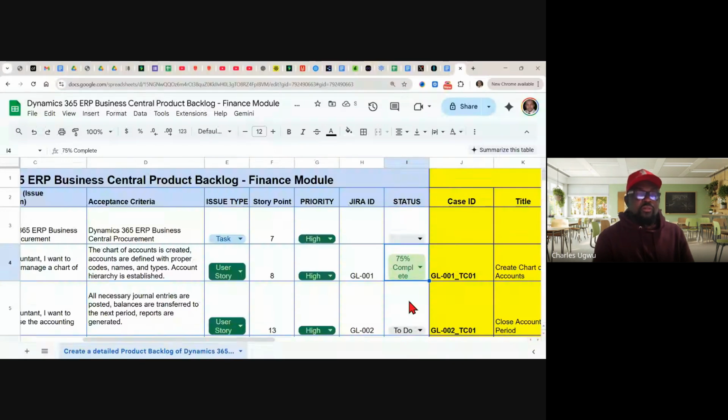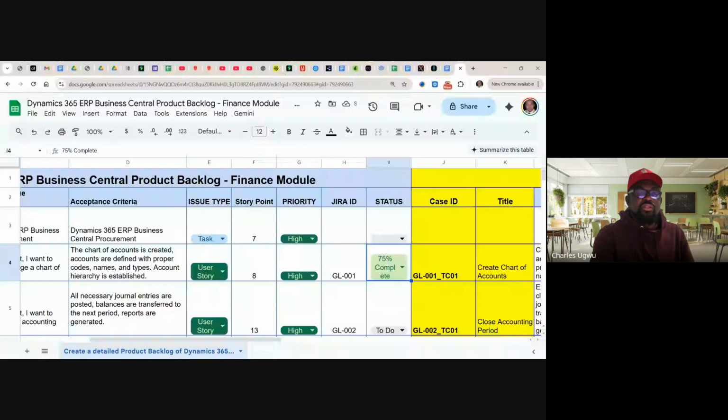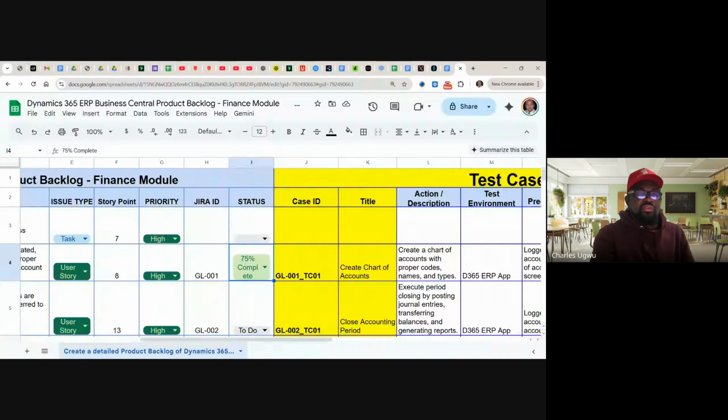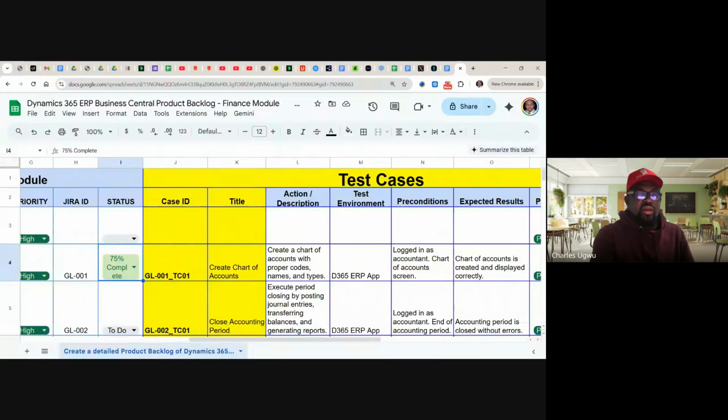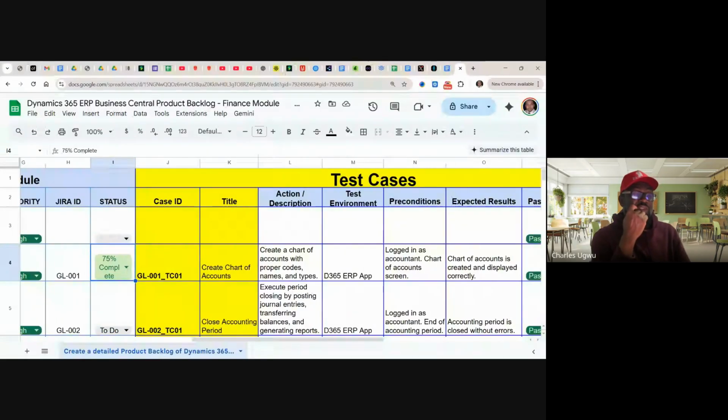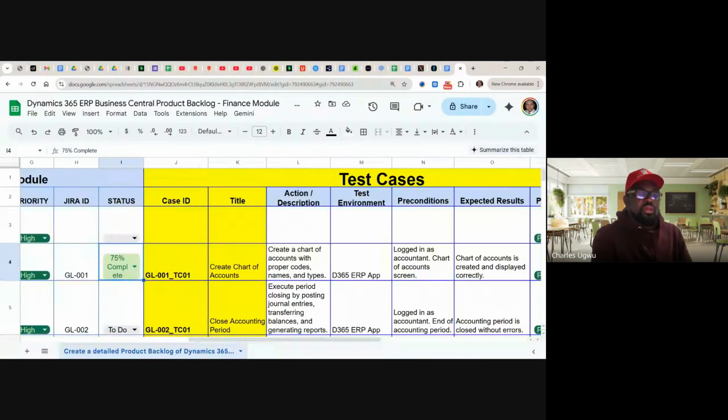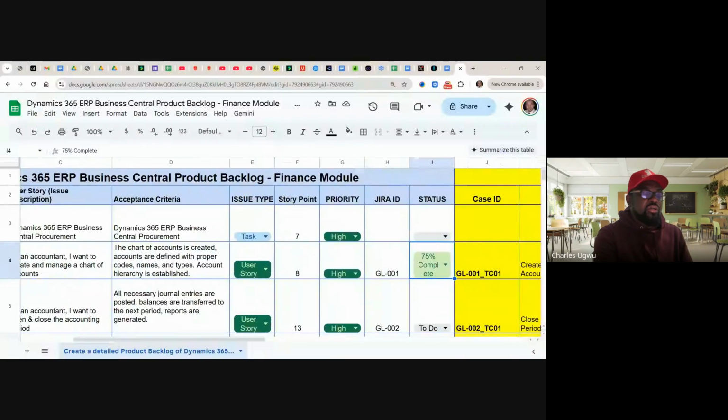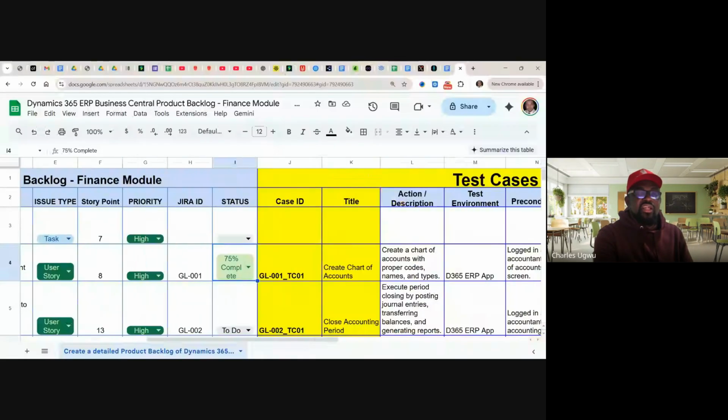So that's it. And the yellow aspect of this is what we call test cases. I put the two of them together, but they are two different documents. So don't mix them up: the product backlog and the test cases. I merged them because once the project or the sprint is done, we are going to use test cases to test whatever activity is going on in this product backlog.